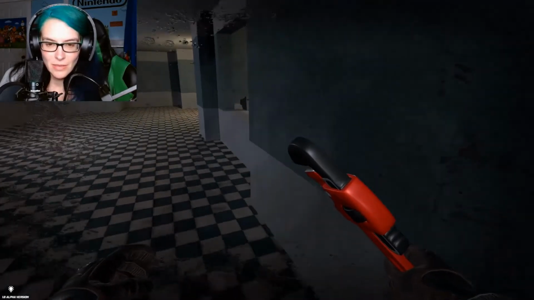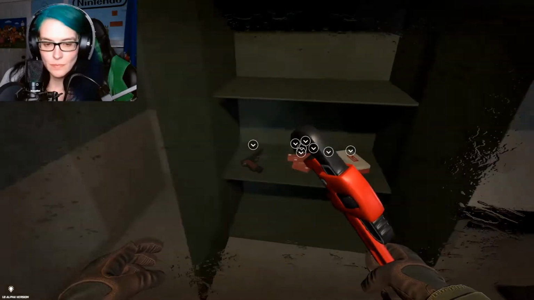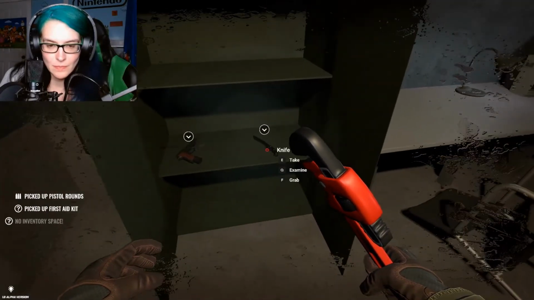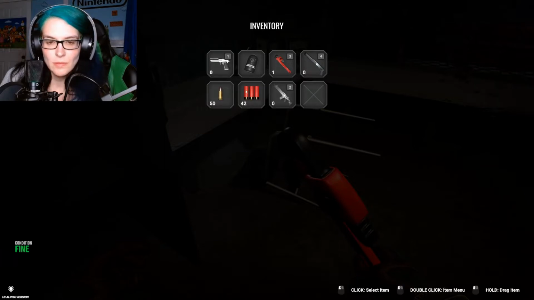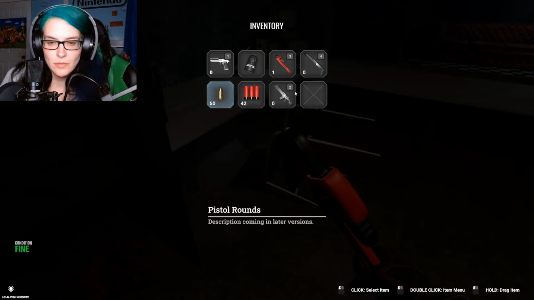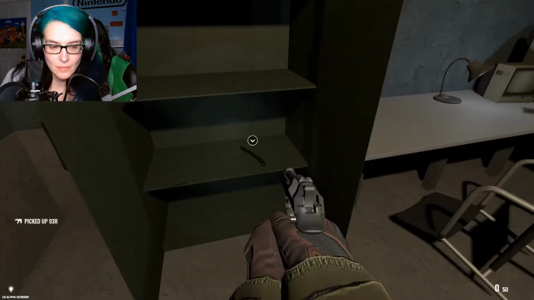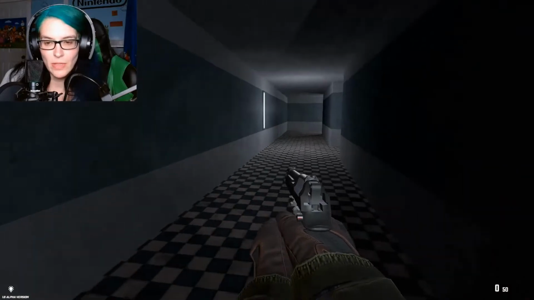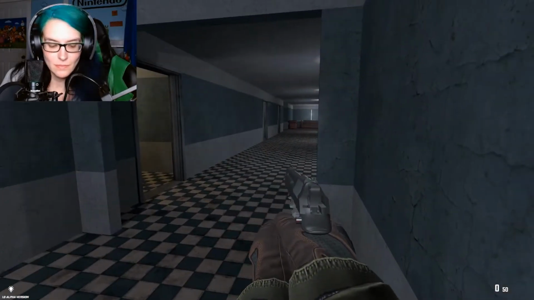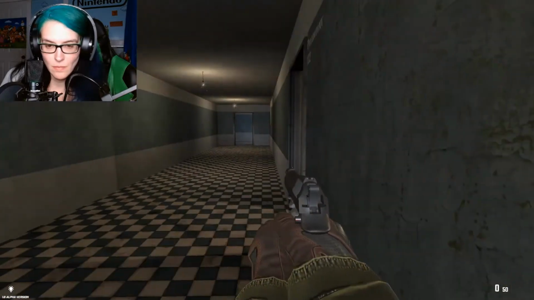I need to go get some more stuff. Can I take any of this? Okay, so let's use. What do I have? I have shotgun shells, pistol shells, and now I have a pistol. Do I not have a pistol? A knife and take. Okay. So let's try not to use so many bullets. Okay. I think I did pretty well for myself.